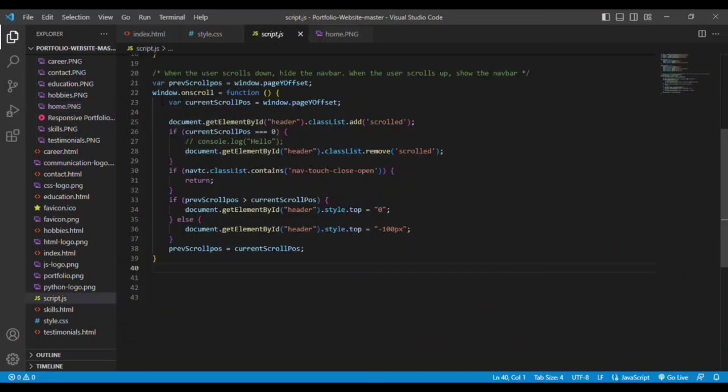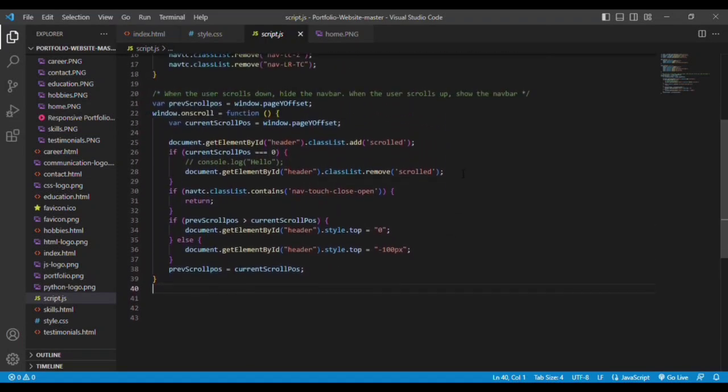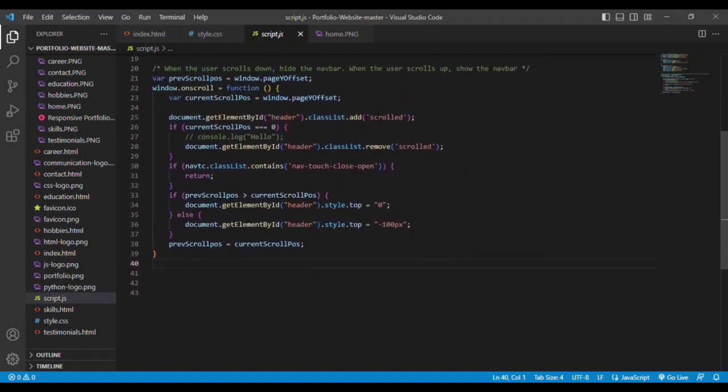That is on scroll. So window is an object that we have. The onscroll means whenever we scroll like this in the website, it will get the value, and we are going to add the scrolled value to the particular nav bar.